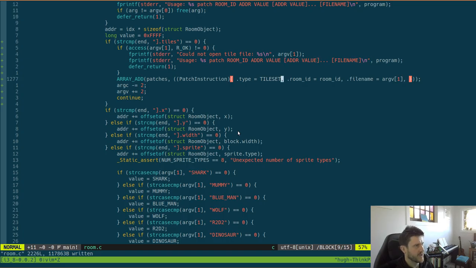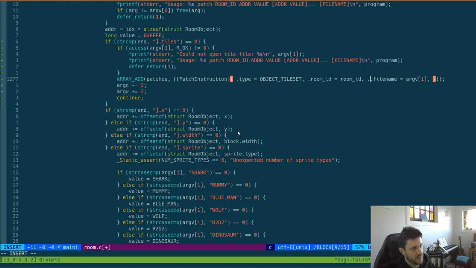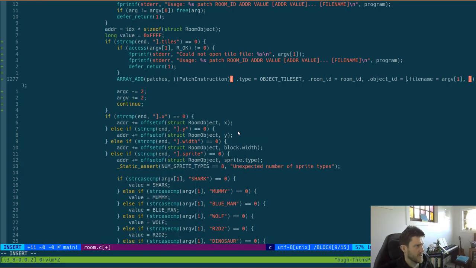Same thing. So this thing here, we need to do object tile set, I guess, and we'll probably need to give it an object ID. Object ID equals, I believe that's just ID, and the file can be the same.